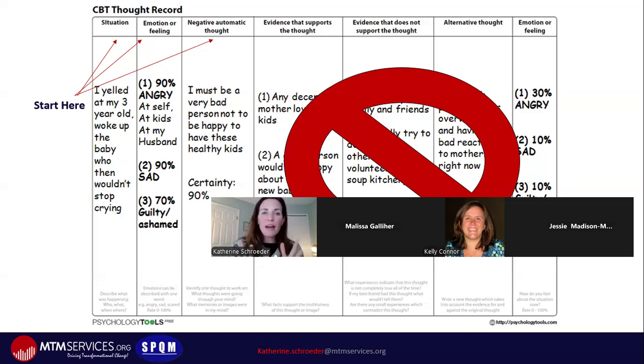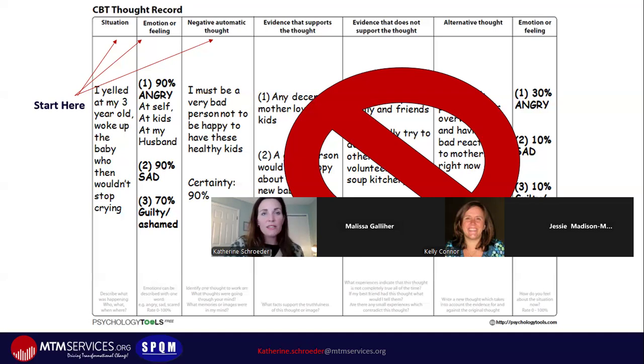And when we get into that automatic thought, it's also going to ask them to rate on this particular thought record. And I like this as well for whichever version I do, because I get to say to this person, and this is what it says at the bottom, identify one thought to work on. What thoughts were going through your mind, what memories or thoughts were in my mind, and they can rate the certainty of it. So this is how much I believe this. And this gives us and them that information about how strong this belief is that I'm now having to work on. And we're saying, just stop there.